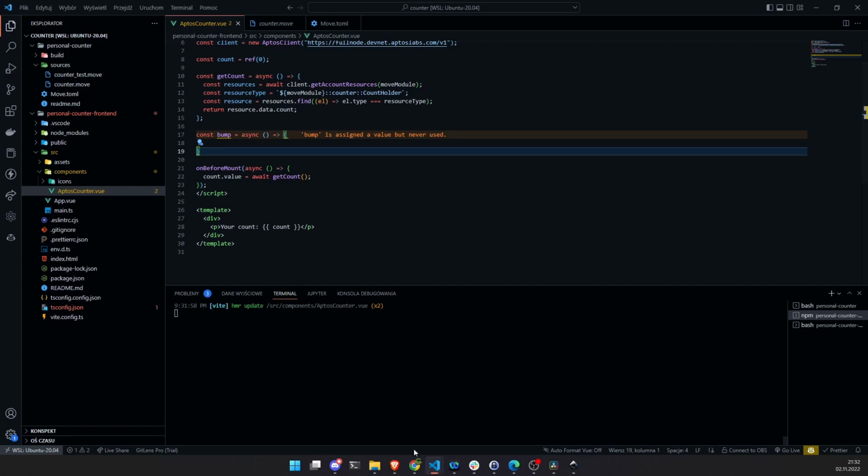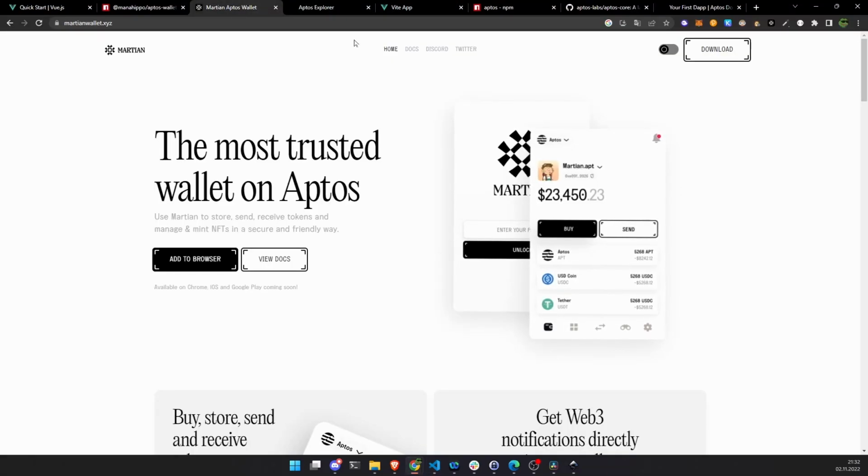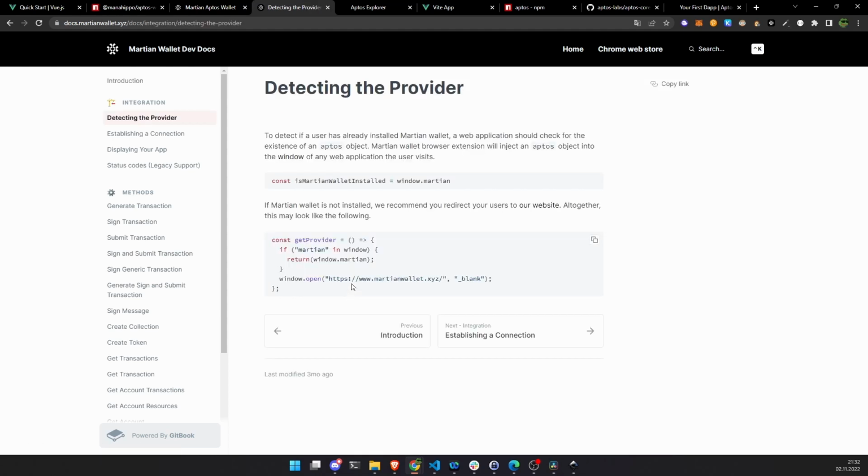Basically, to find it out, we need to go to the documentation. We got in here our wallet. I prepared it before, and we need to know two things. First of all, how we may connect our wallet to the application, and second of all, how we may sign and send a transaction. As you may see, in here in docs, we got something like detecting wallet.